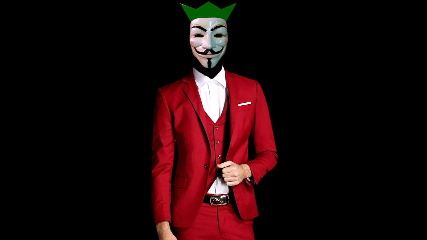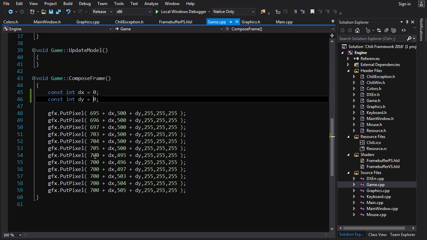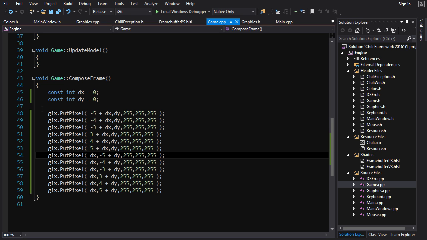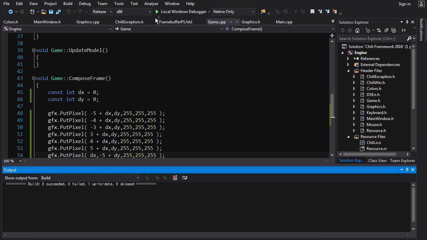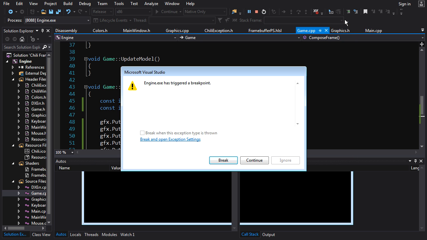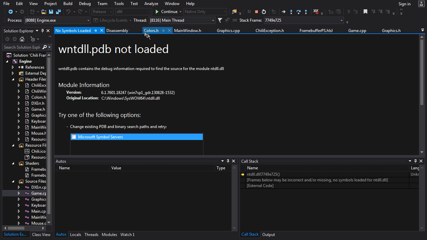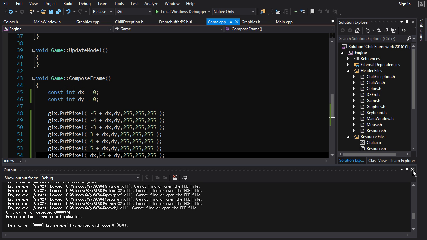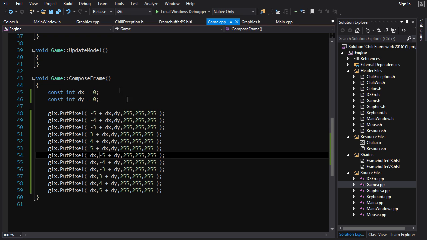Generally, we want to have reasons for the things we do in programming. Now, instead of basing our reticle around the position 700, 500, what if we based it around 0, 0? So we'd have to do something like this. And if we build and run this, I've already built it, let's run it. We get our reticle up here in the top left-hand corner at the position 0, 0. Close that. We get a problem here. Basically, the problem is, of course, if we're drawing at 0, 0, half of our reticle is going to be off the screen, so we can't really draw at 0, 0 anymore. We want to draw somewhere.